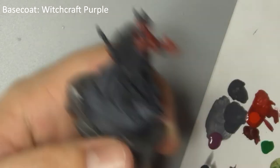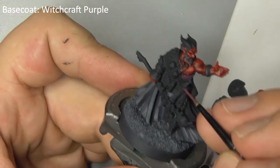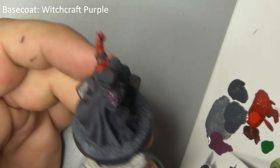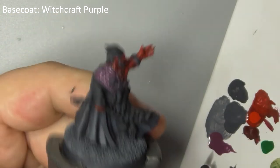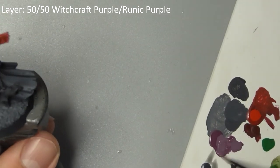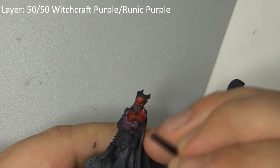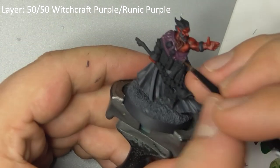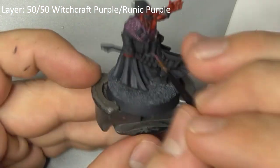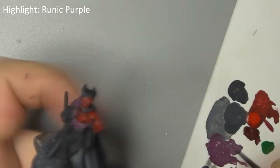Base coat his sash with witchcraft purple. Layer this up with a mix of witchcraft purple and runic purple. Finally, highlight this with runic purple on its own.